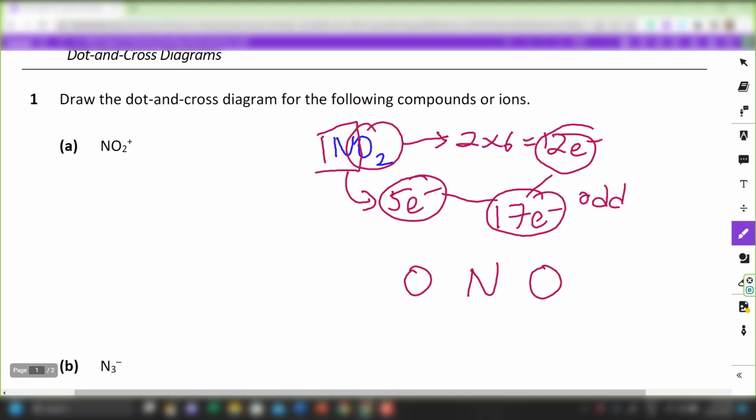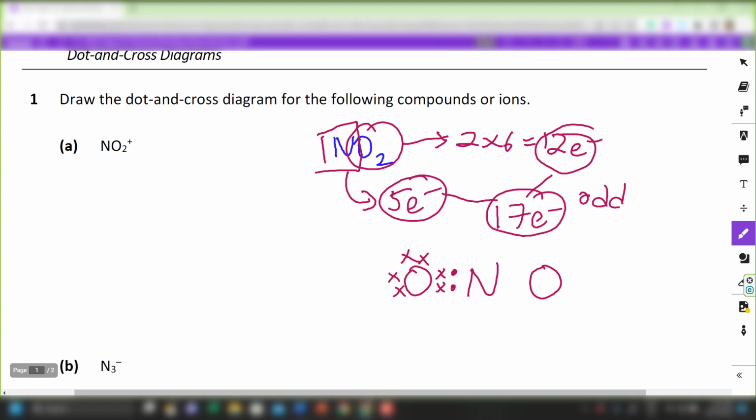Because oxygen is the atom right at the end of the molecule, the simplest way is to allow it to have the octet configuration. So that will be forming a double bond. Because oxygen has 6, in order to form a double bond, I will need to have 2 more. In this case, 2 from nitrogen.